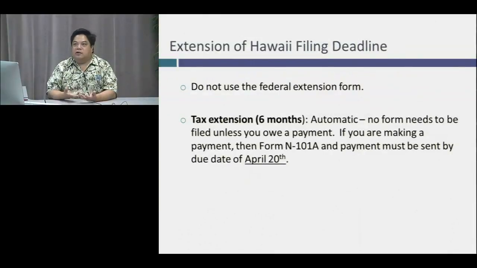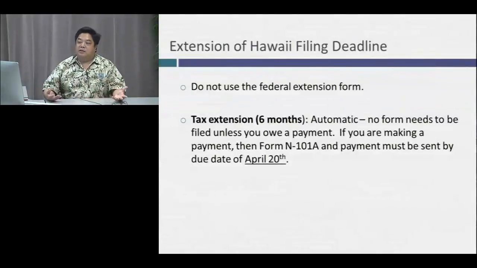And you might ask, how do I know how much it is? Is it $100? The answer is you need to approximate. It might be $90, but if you pay $100, then by the time you finish your tax return, you get the $10 back. So you need to submit an approximate payment, and then they can approve the extension. They don't know whether your $100 is correct, but once you submit your tax return, then they know whether that $100 was enough. So you need to kind of estimate if you need an extension. If you don't need an extension and you can do it by April 20th, then you don't need to complete N101A.